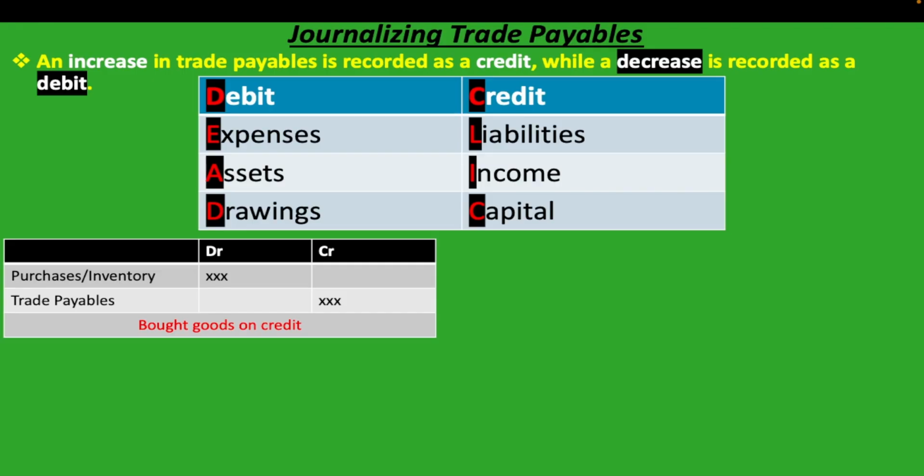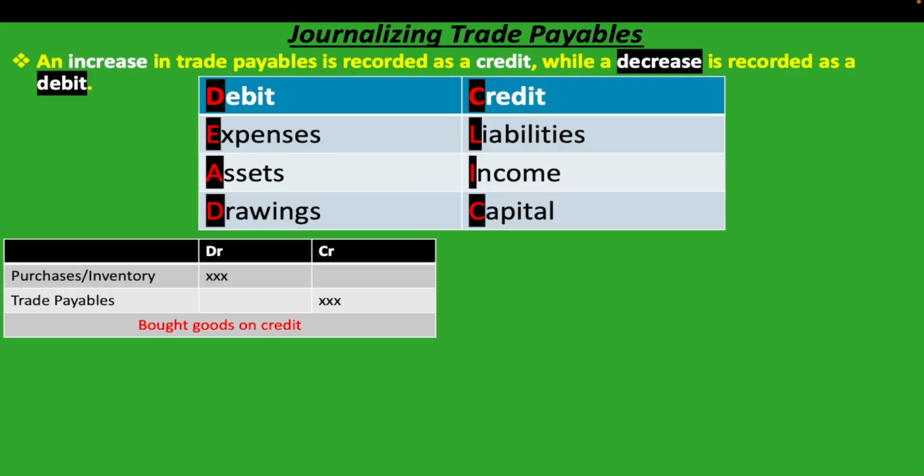If you're using the periodic inventory system, then we will debit purchases. What's the difference between the two? Well, the periodic inventory system means that we are only accounting or counting our inventory at specific points in time. That could be the end of the month or the end of the quarter, depending on the industry you're in, and of course the policy of the entity. And so we're not continuously accounting for our inventory.